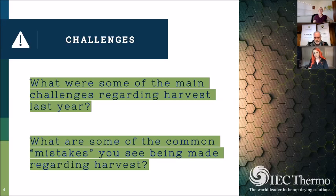Hemp went from 75,000 acres in 2018 to 511,000 last year. We ran into genetics we had never seen — we had never harvested crop that was a complete sphere with heavy branching that didn't collapse. We'd cut eight- to nine-foot tall hemp plants and they'd go down to about 18 inches going up the machine — but some were like a globe and just rolled everywhere. We also ran into very tall beds; we'd like to see the flatter the bed the better, especially with genetics that have lower main branching that droops down. If you're on a 12-inch tall bed, there wasn't a machine at that time to go down and pick those up.